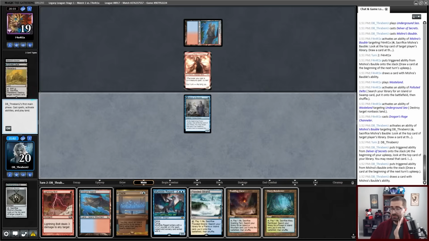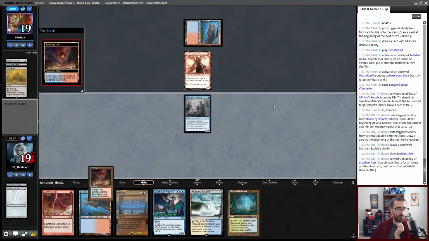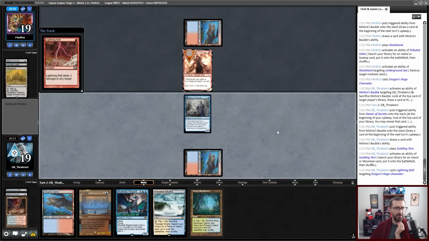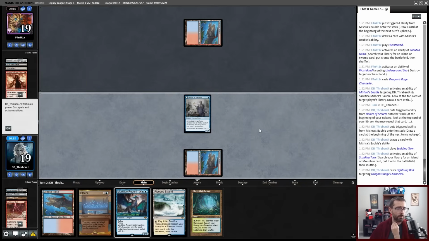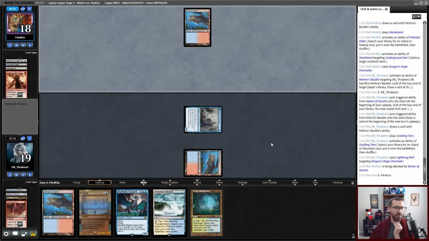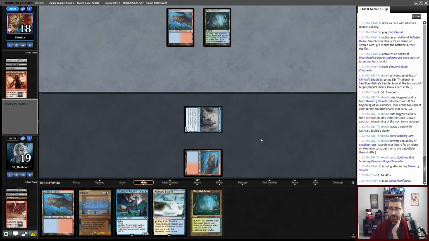It is. I think I'm just going to throw another land into the graveyard here though, because I want to grow my graveyard for Murktide Regent. That just feels important here. Opponent's at 18. I do not currently feel favored. I would really like to draw a Brainstorm here.